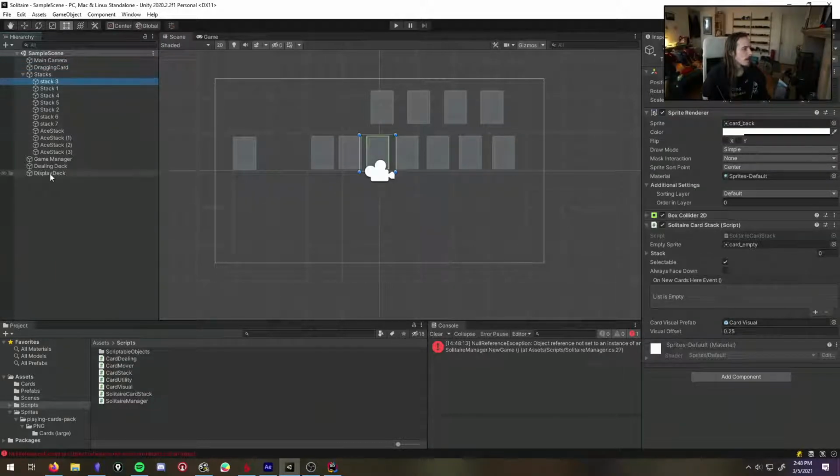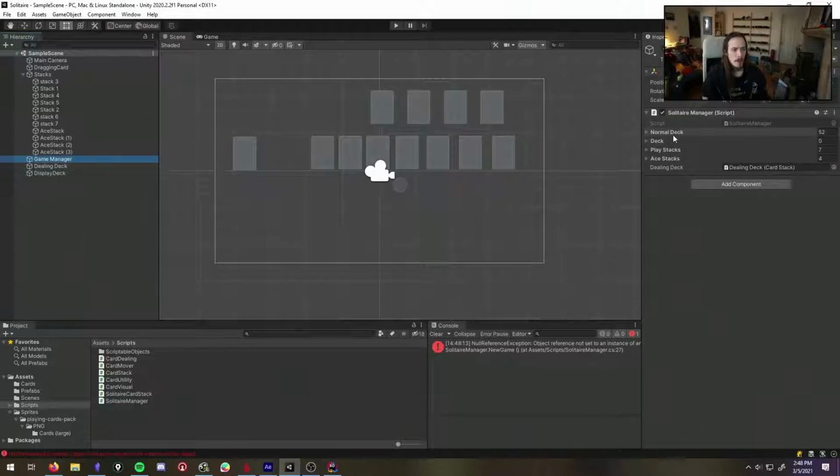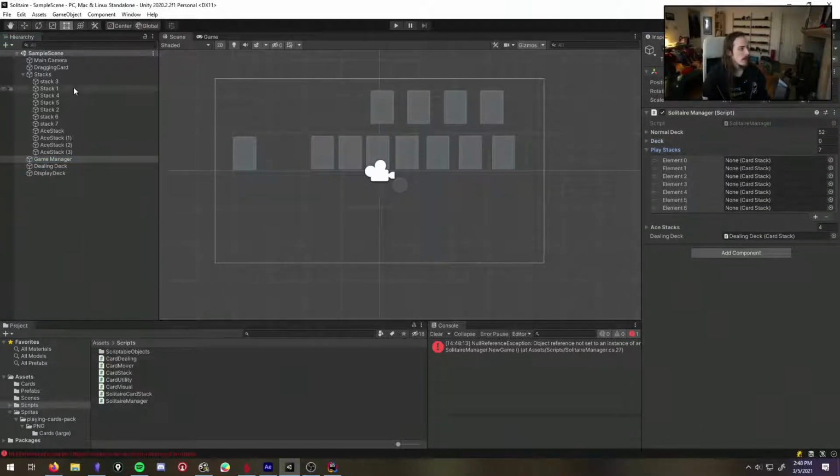All right, let's go to our game manager that we made, and our play stacks are empty. We need to fix that. Element 1, 2, 3, 4. I should put those in order, shouldn't I?